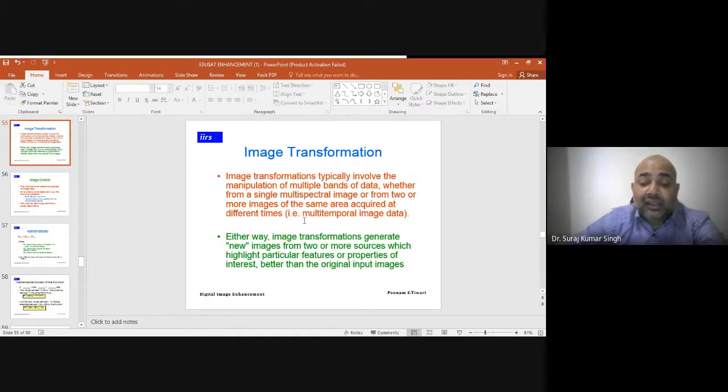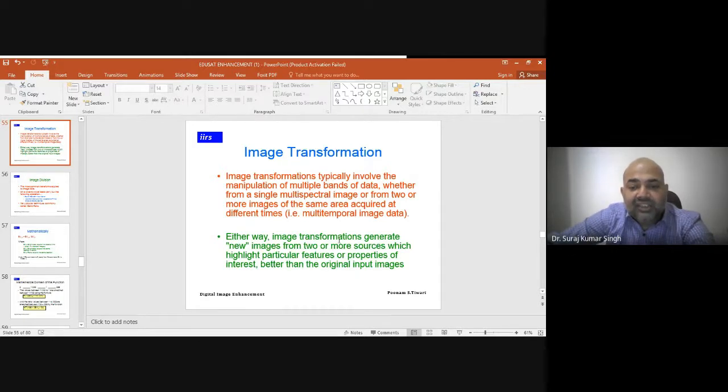That's why the image transformation we do with different digital image processing techniques must be thoroughly understood and practically done, so that in real time operation you can get a better understanding of the subject.